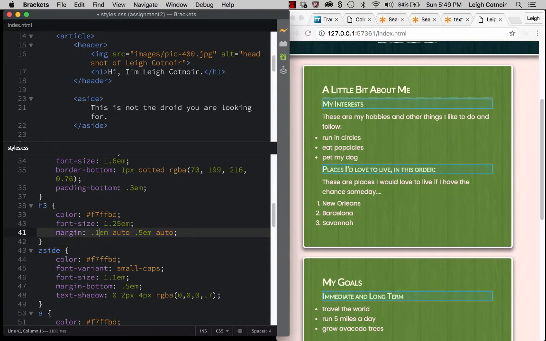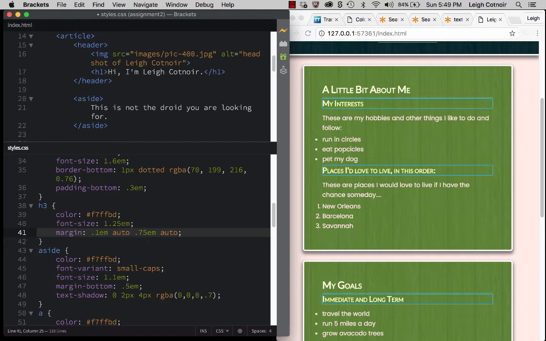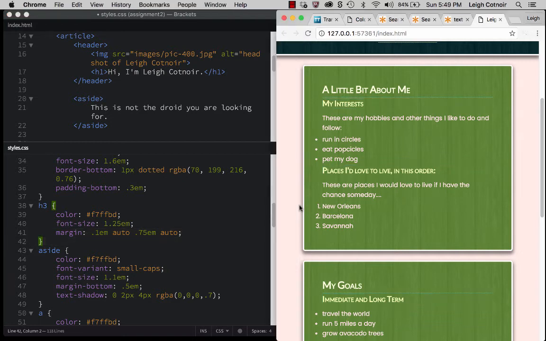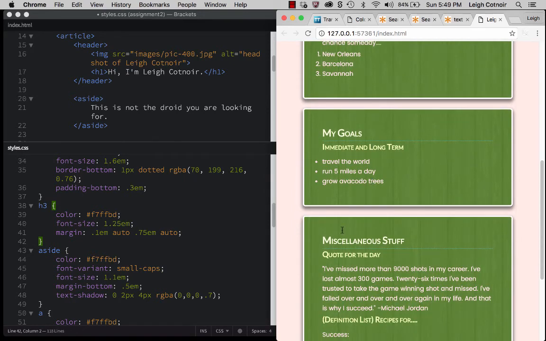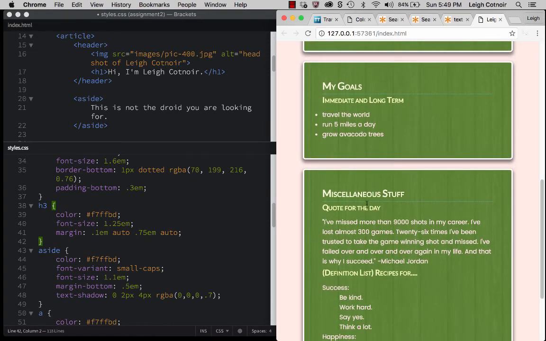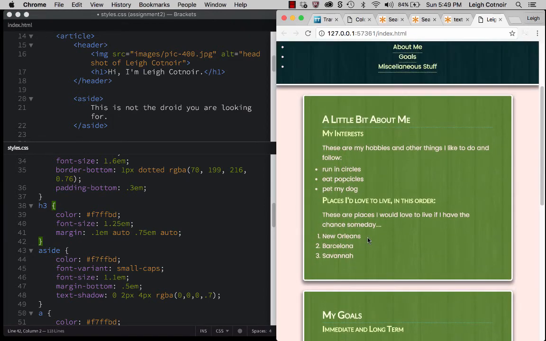You could also get rid of that 0.5, and then you could come down here and maybe even make it a little further away, like 0.75. So it's almost a full em away, and then it starts to really differentiate itself from all of the other content. All right, and you can see how that is starting to come together a little bit better.